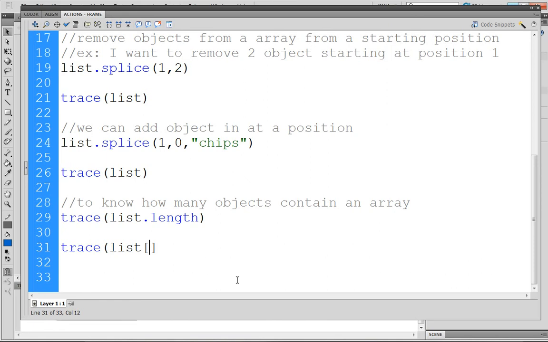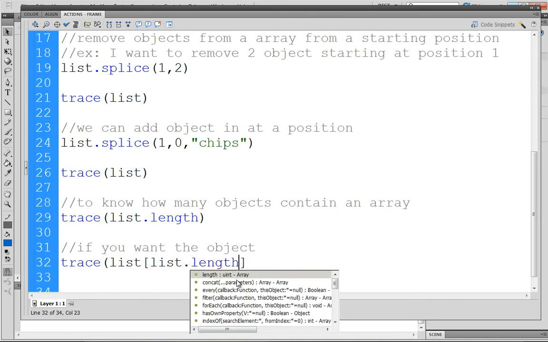It's with the list dot length. If we want the last object, it will be list dot length.